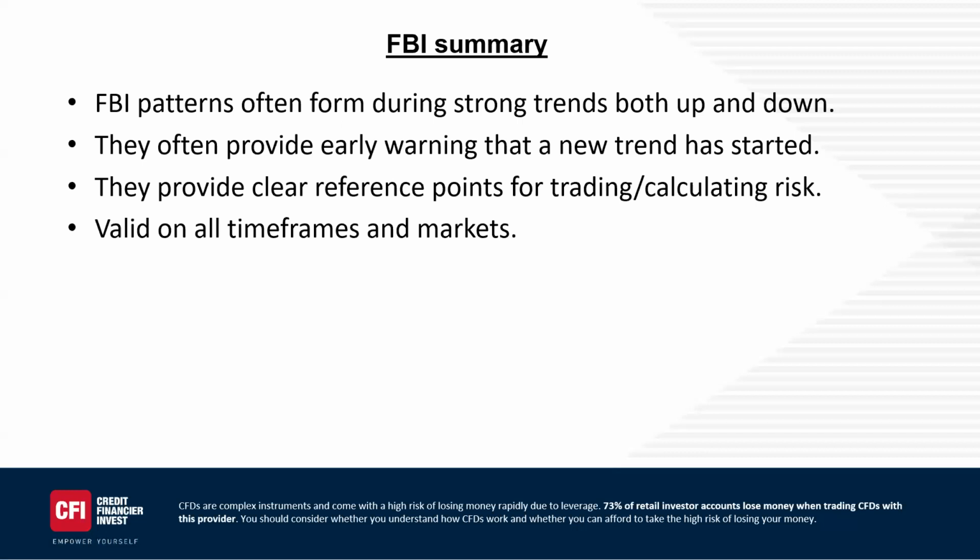So the FBI setup provides clear reference points for trading and for calculating your risk. So you know where the risk level is going to be. You know where your stop should be. So then you can say, okay, well, if my stop is there and it gets hit, how much am I going to lose? Well, that will depend on the size that you trade. So it gives you some clear reference points.